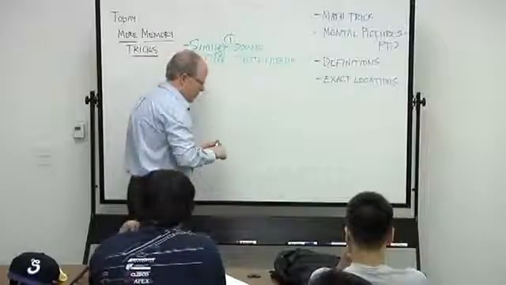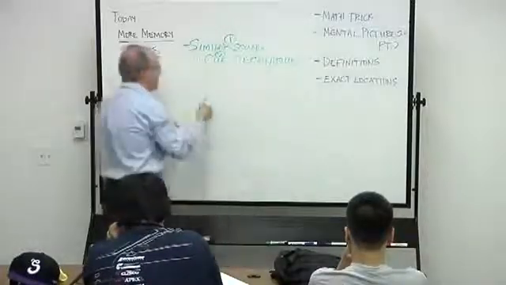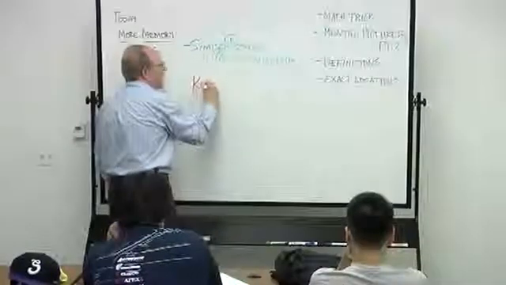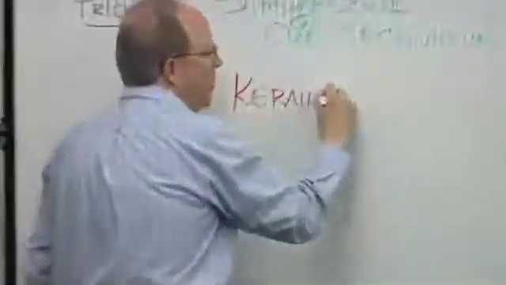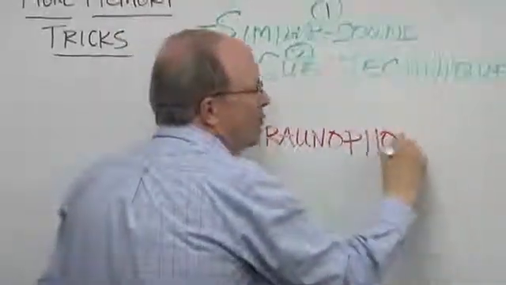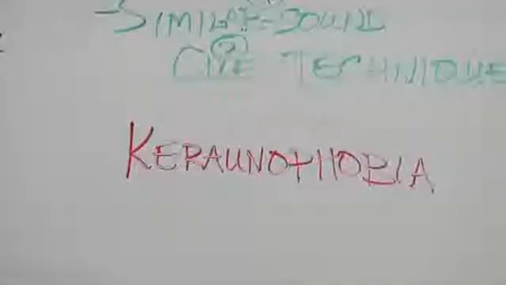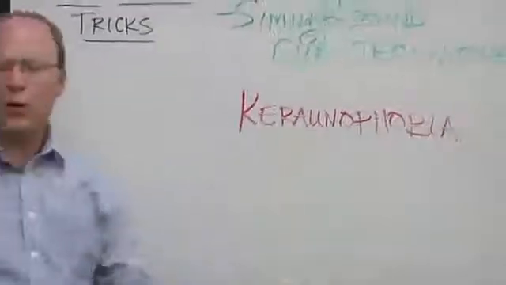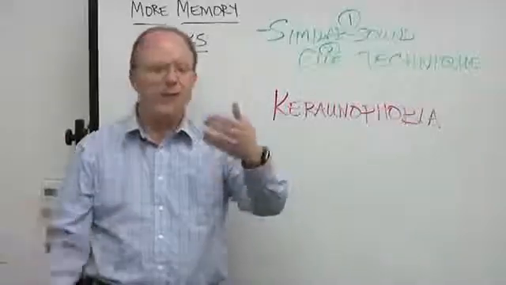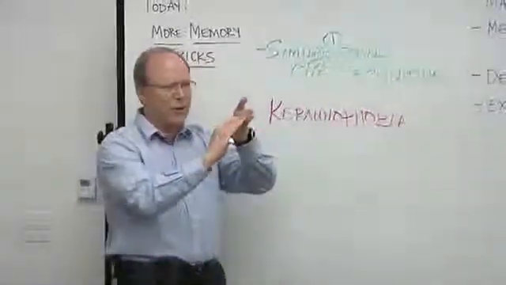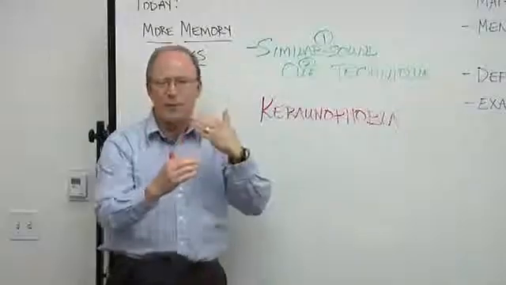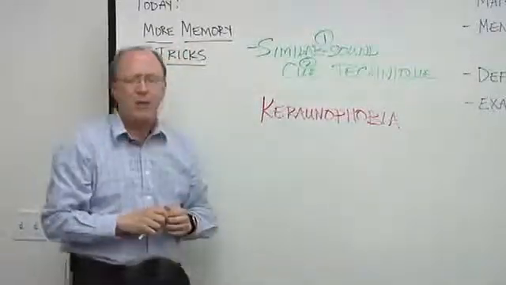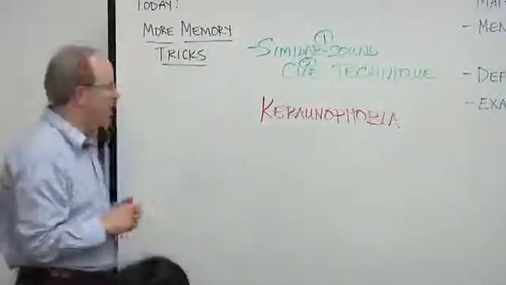I'm going to write a word up here. Let me do this in red so it might be a little easier to pick up. This is a word that probably nobody in here knows. If somehow you do, don't mention it for right now. This is a very long word. It doesn't even look like English in a way. And if you had a definition to learn of this word, what you might do is what most people do. Grab a flashcard, write the word on one side and the definition on the other, and practice them. But you're going to see in just a minute how confusing that would be and why this works better.